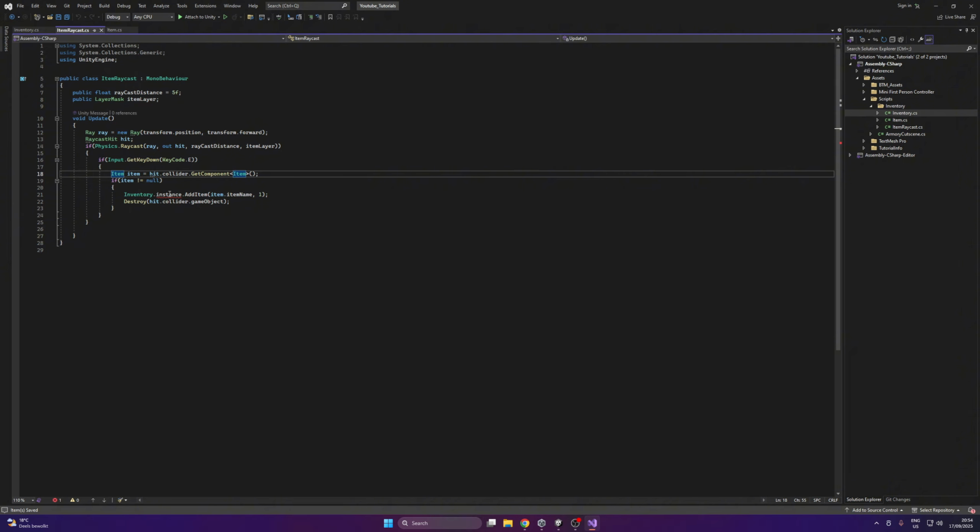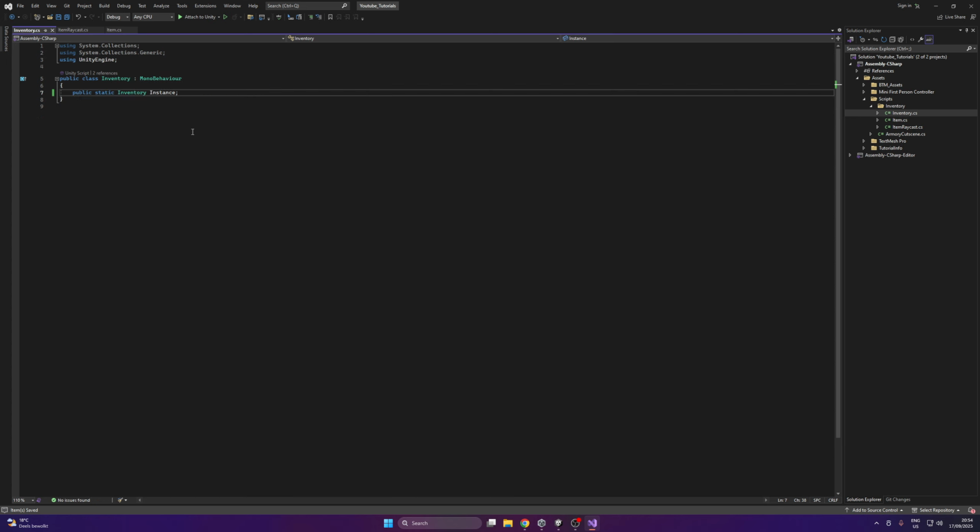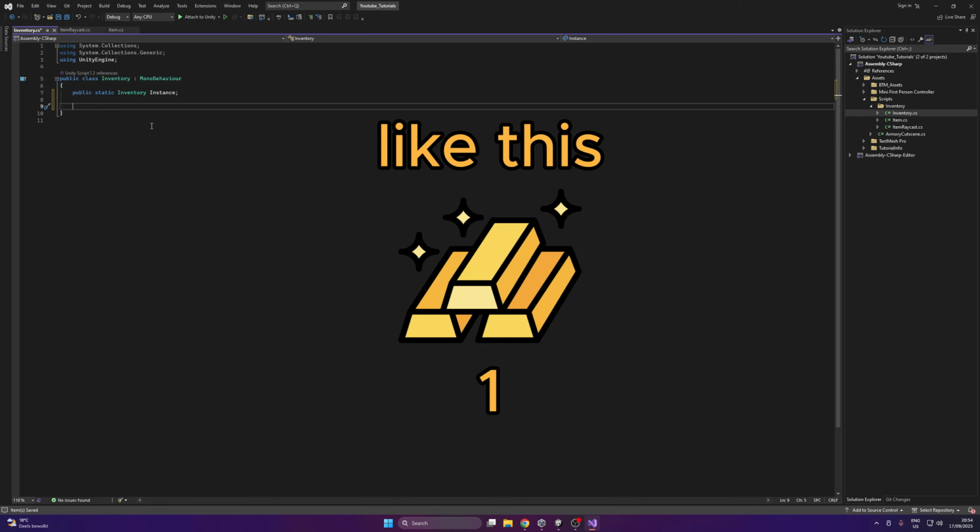Now if I save this, it's gonna say there isn't any function called add item, so we'll do that in just a second. I don't want to only show this in the inspector, but I also want to add a canvas and then show it inside of a UI, so whatever item you pick up, I will increase that number whenever we pick up an item.